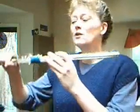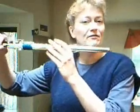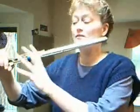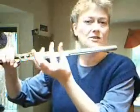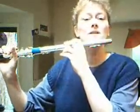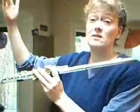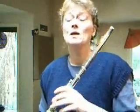Secondly, you may not know that your head joint is put on at a funky angle. And every time you go to find a note that doesn't have many fingers down, like B natural only has 2 fingers down, your flute could be twisting in your hands and you could be struggling to try and keep it on your face. So finding out what the best alignment for your head joint is so that it naturally fits your chin when your keys are parallel to the ceiling, that can be a really important thing that your teacher can help you with as well.